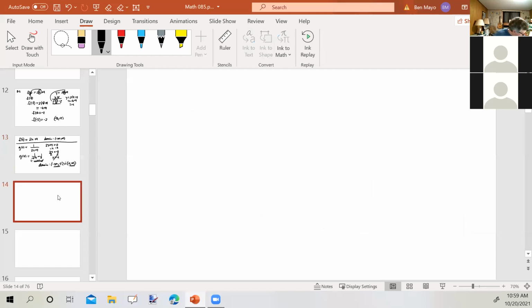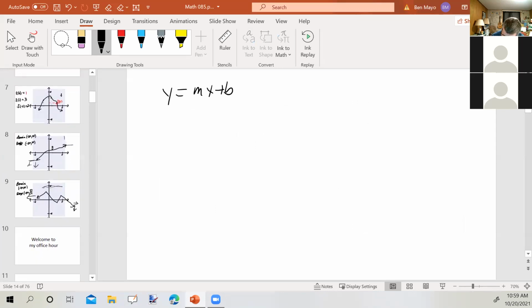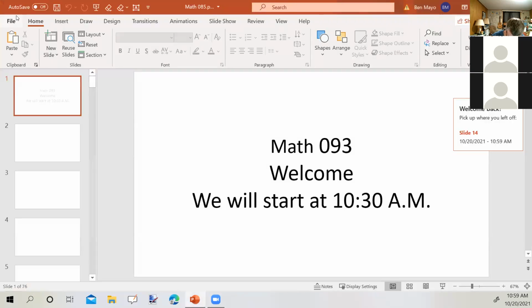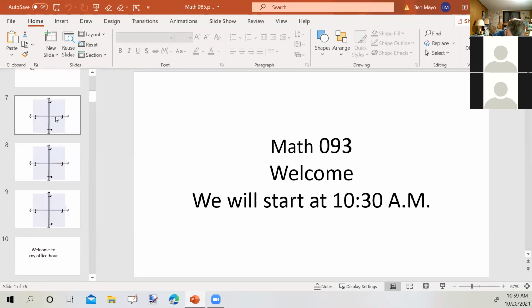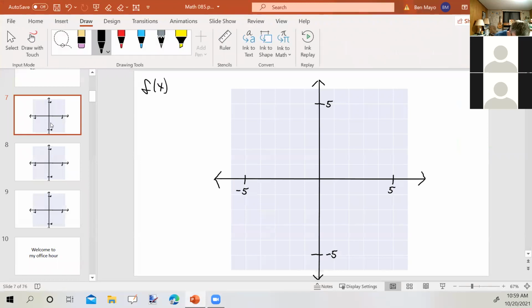All right. Let's see, graph each function. So think in terms of y equals mx plus b. In fact, let's go back up here. I'm going to do that and open it up again so I can delete my graphs. Okay, so let's say we've got f of x equals 2/3 x minus 2. That's in the form y equals mx plus b. So the slope is 2/3 and the y-intercept is -2.